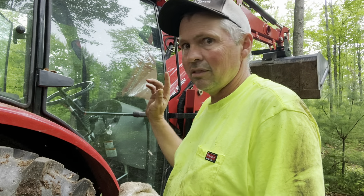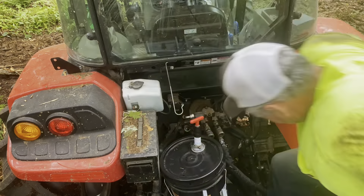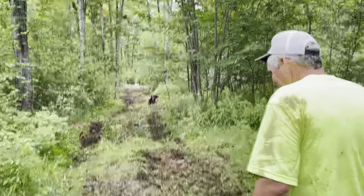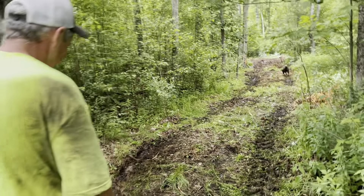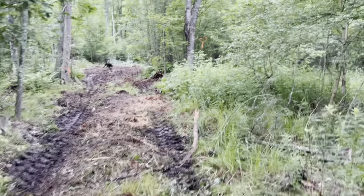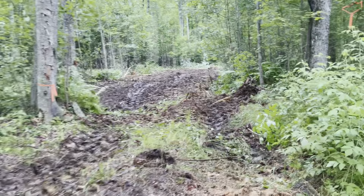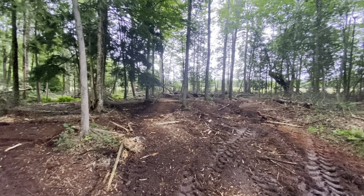That's all done — put back together. It wasn't a terrible job. The job itself wasn't terrible — the fact that you're laying in the mud and mosquitoes would bite me. Overall it went okay. The other annoying thing was the drain for the air conditioner — I've been running it all day, and it was sitting there dripping water on me right where I had to lay. It's done. I brought more tools than I thought I needed and still weren't enough. This will be the fourth trip back to the barn. Fortunately it's not terribly far, but it's far enough — especially coming back with a five-gallon bucket of hydraulic fluid.